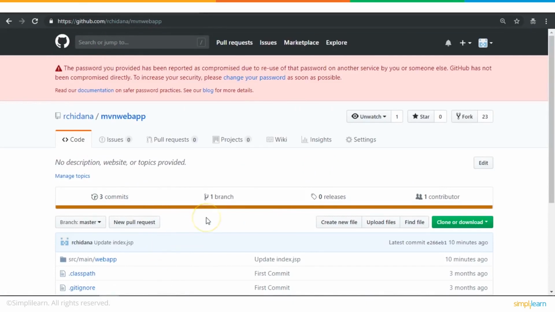One is Maven, because Jenkins will use Maven. So in order to use Maven, Jenkins would have to have a Maven installation on the Jenkins box. And in this case, the Jenkins box is this laptop. And after I have my Maven installed, I also need a Tomcat server. Tomcat is a very, very simple web server that you can freely download. I'll let you know how to quickly download and install Tomcat.